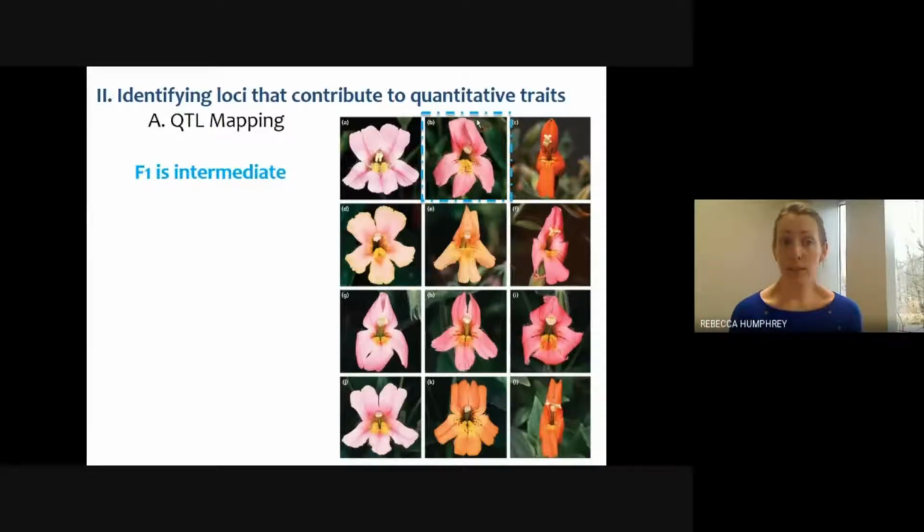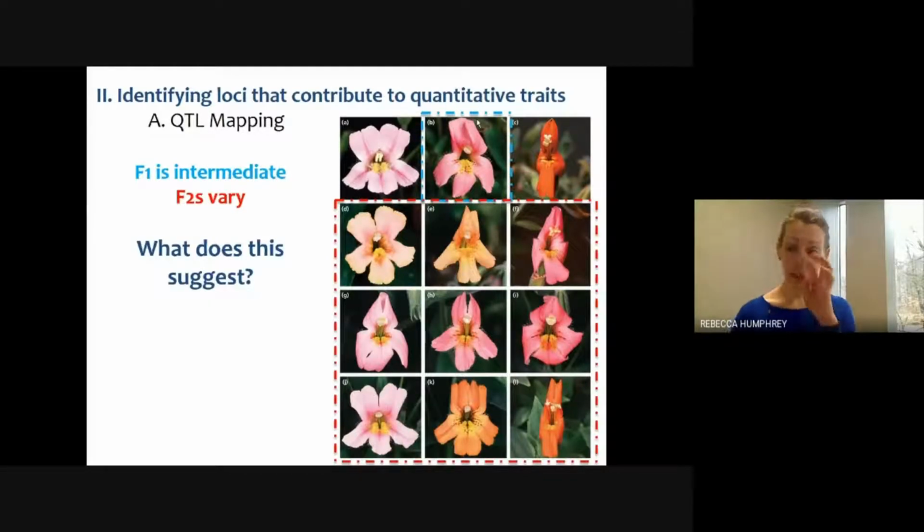This suggests that the specific traits of these two species are adaptive for some reason, and the traits of a hybrid are maladaptive, right? So hybridization is not favored. Selection has acted separately on these two species to push them closer towards their phenotypes that are adaptive in whatever contexts they are. Okay. We can also cross F1s, and when we cross F1s, we get wide variation among our F2s. What does this suggest? Think for a minute.